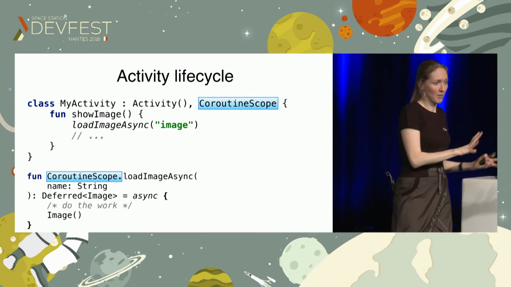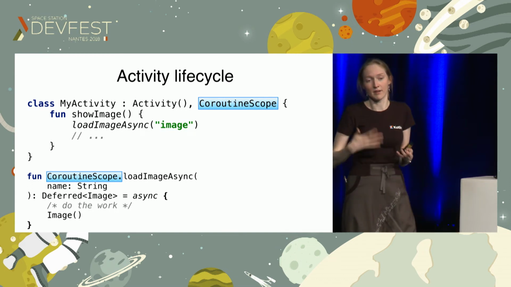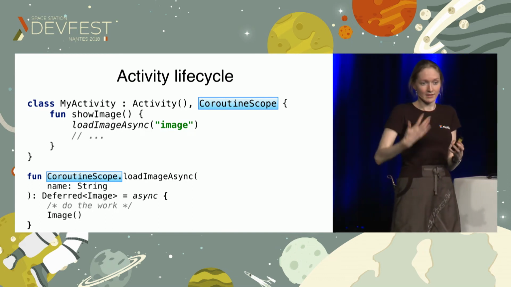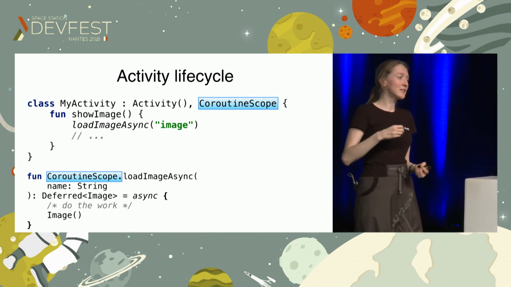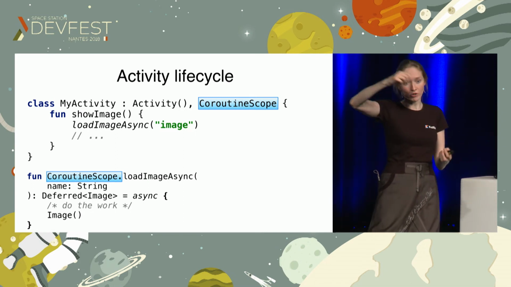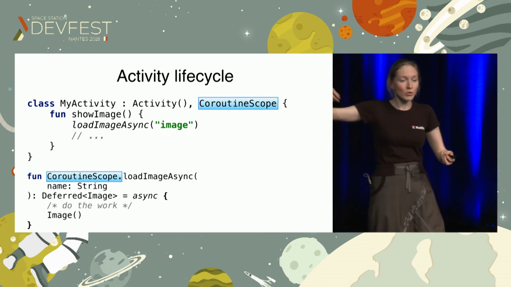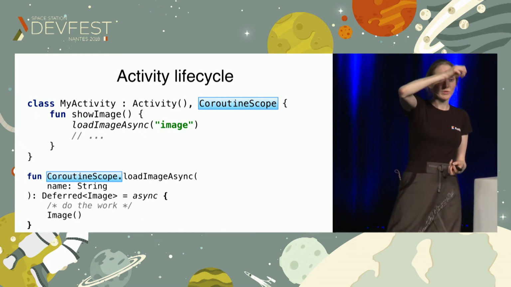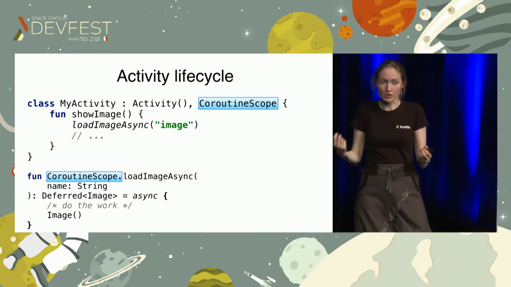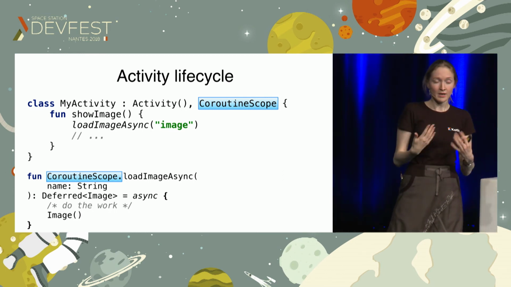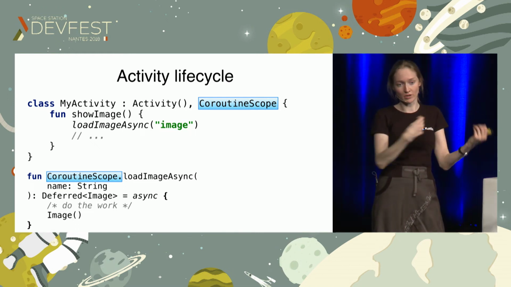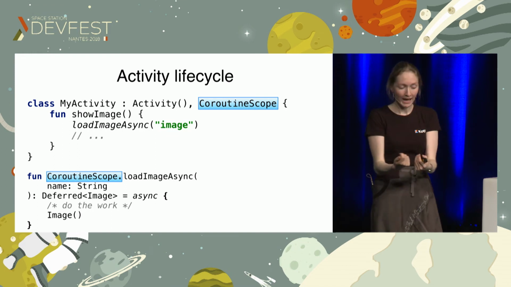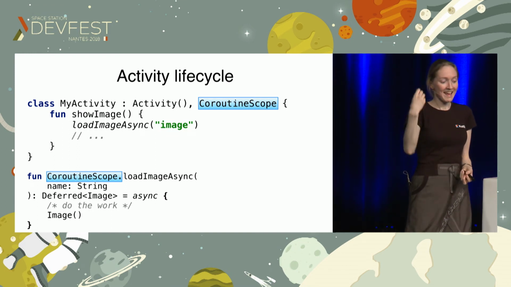When we're talking about some other frameworks, there is usually something with a life cycle too, and we can bind all our children coroutines to this life cycle. To accomplish it, you do a very easy thing. For instance, you can implement coroutine scope by your activity. And if you implement coroutine scope, then you can start all your new computations.